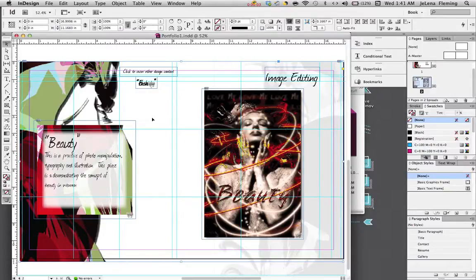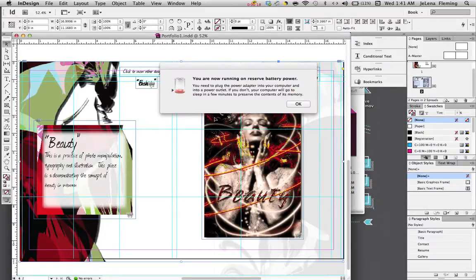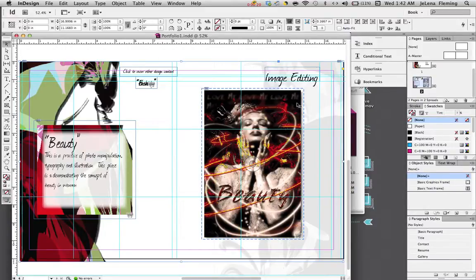So the last thing we're going to do is place the SWF file into the InDesign file. That way, when we turn this into an interactive PDF, the PDF picks up the interactive components, because the PDF by itself won't be able to unless you import the SWF file.